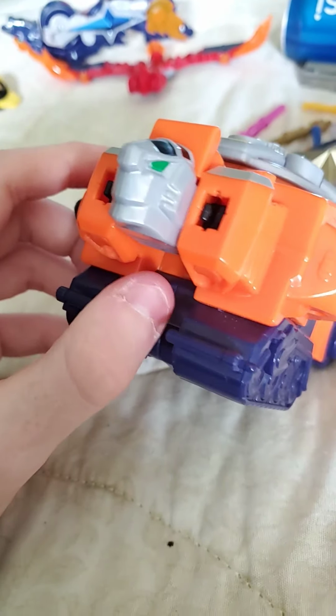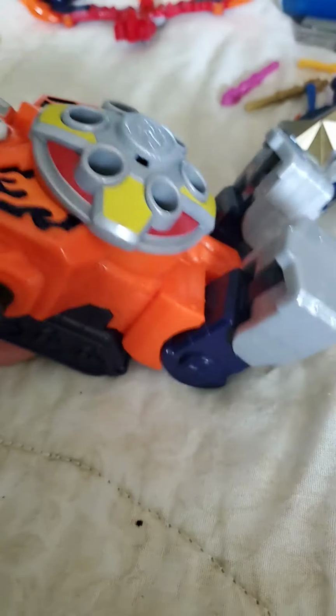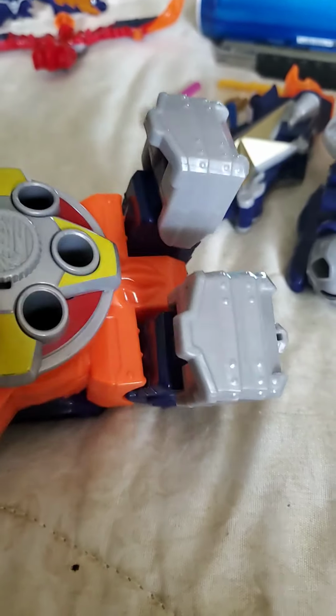So, got some green eyes, some black. And Invisible Head Syndrome! It's got some yellow. Got six holes for the Megazord mode. And then there are sort of connectors.